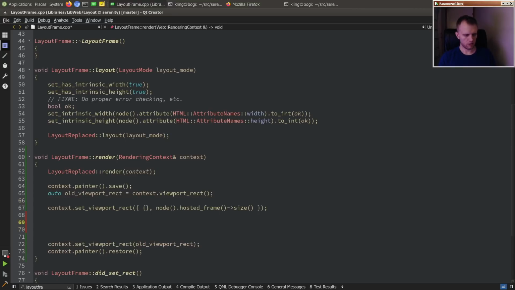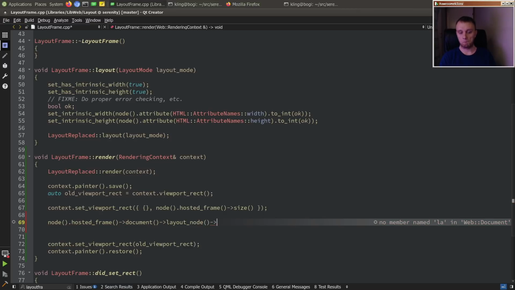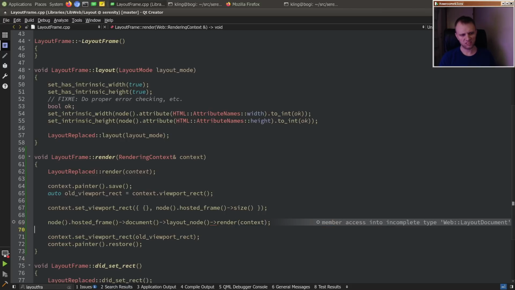Okay, and then how do we paint this thing? We will just have to call node hosted frame document layout node, render into context, I guess.